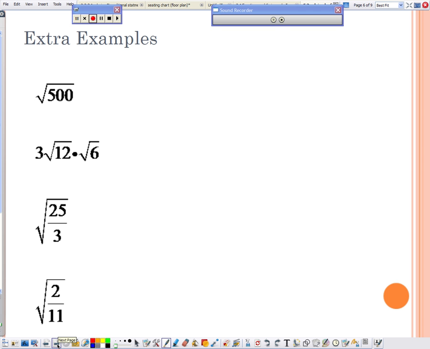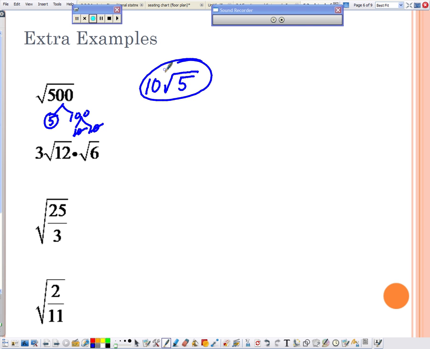So if I look, I want to simplify the square root of 500. So I'm going to look for 2 numbers that multiply to get me 500. So 2 numbers that multiply to get me 500 would be 5 times 100. Okay. Now, if you can automatically think of the same number that multiplies to get it, for example, 100 would be 10 times 10. So remember, every 2 I pull out 1. So I pull out 1, and the 5 is stuck inside. So 10 square root of 5.